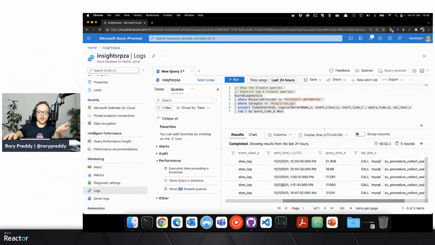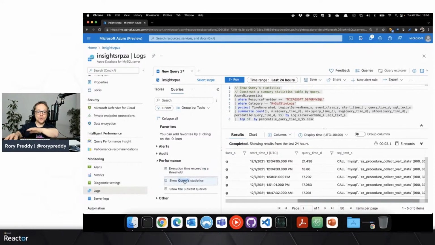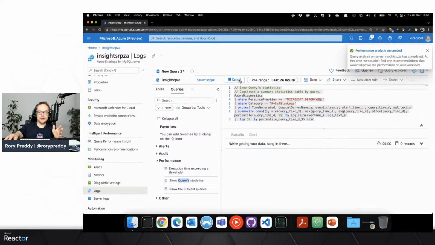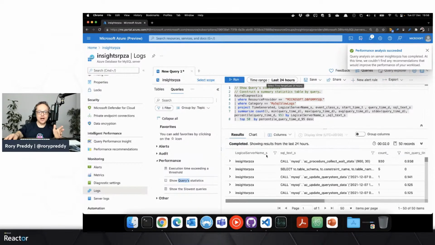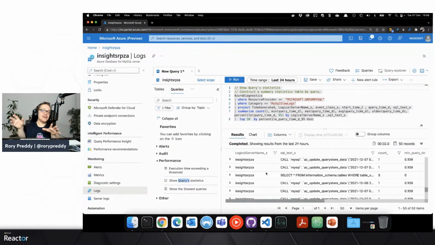Now I can get slow logs here on all of the database queries, the top 5 if I wanted. I can even get each query's statistics, all the way down to how many queries are running and what the top queries are that I'm running in the last 24 hours. So it's really an end-to-end experience that you need to do. So you've got all of those recommendations, the trusted, all of those 6 sections there, and then finally also the recommendations where we started.